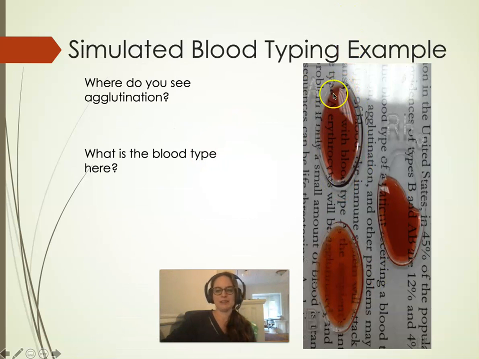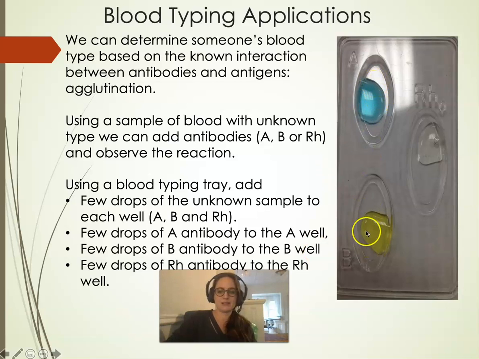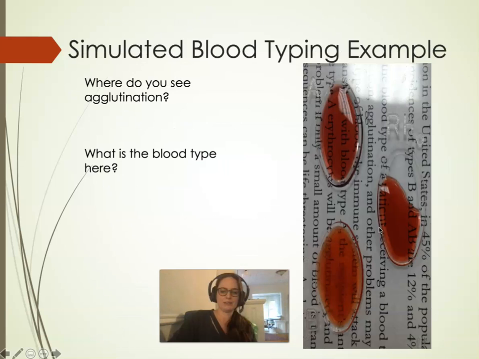So we've got these wells on a clear plate, and we've put it over some text so that you can see that the agglutination really just looks a little blurry. That's it. That's what it looks like in real world. Actually, the only difference between this and the real world in my experience is the anti-sera do have colors, blue and yellow, so that agglutinated sample does get tinted a little bit darker and a little bit more yellow. This one's clear. So it's still not perfect.